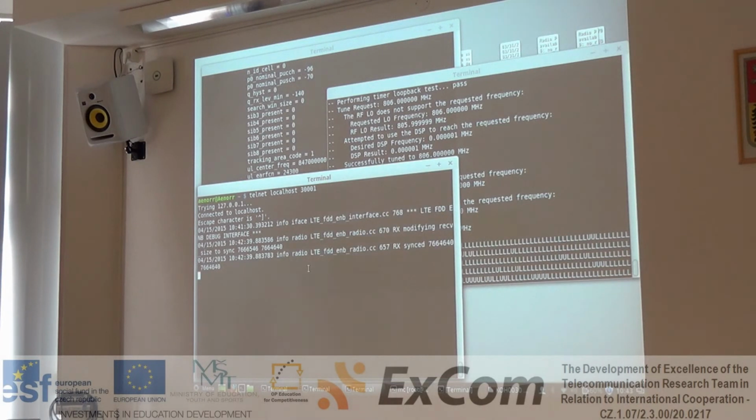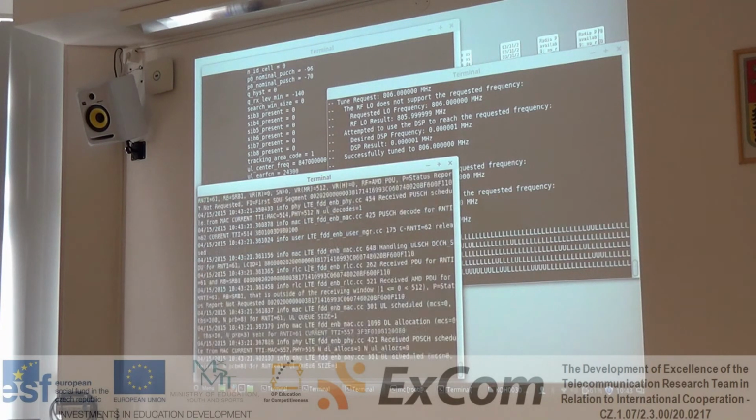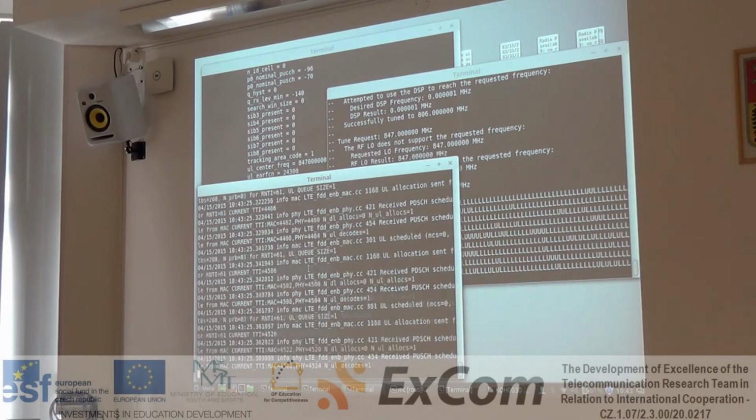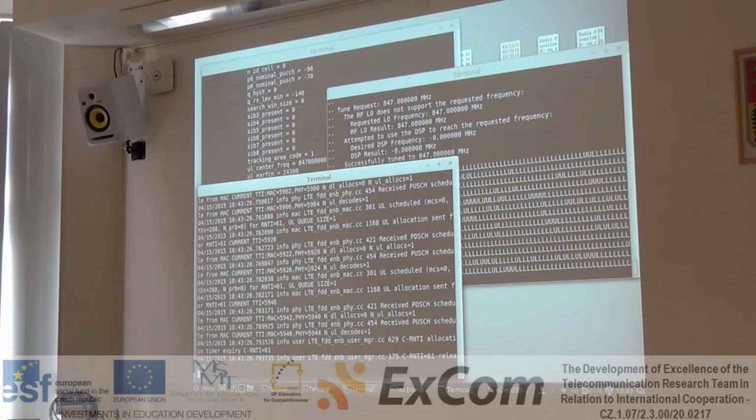And now I will try to connect my mobile phone to this network. As you can see, there are a lot of signalization messages, so they can be saved into a log for some post editing or reading.